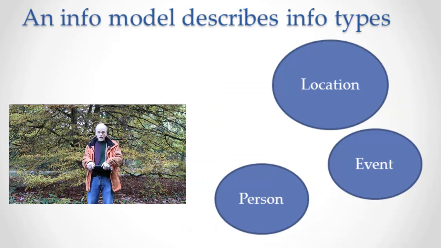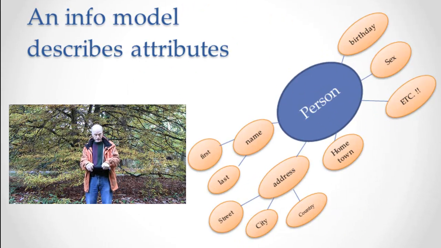All right, so this is a review. We said that an information model describes information types, and we used the Facebook idea here: person, location, and event. We said that an information model describes the attributes, and so a person has a set of attributes, and those attributes can get kind of complicated, like the name can break down to first name and last name, right? We're in this class going to keep it very simple, but let it be known that the ways a particular information type is attributed and the complexity of the attributes can just go crazy, and there can be lots of them. This is something I've said before.